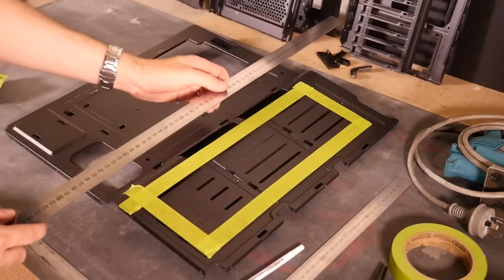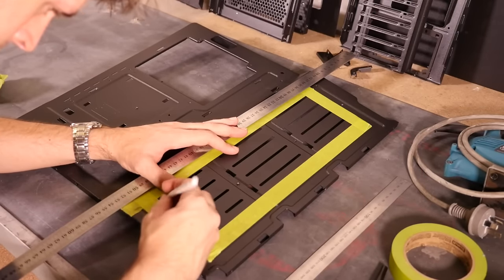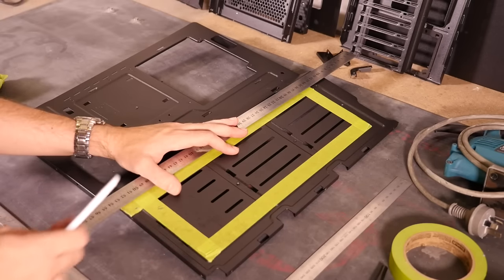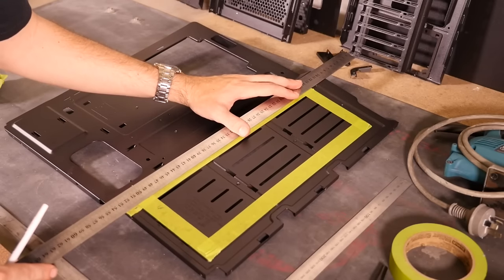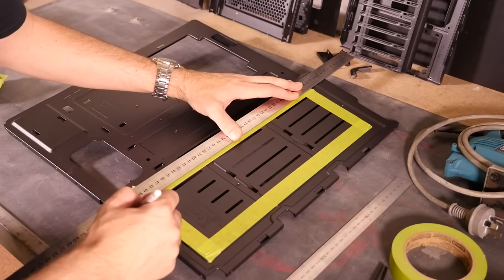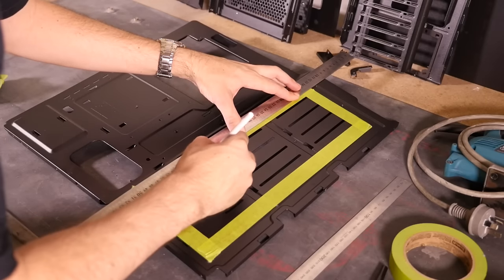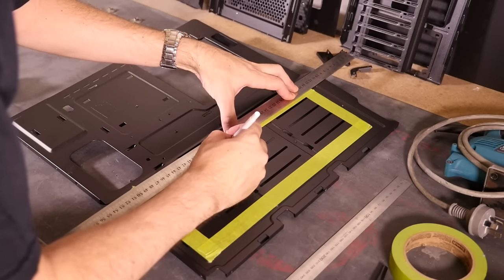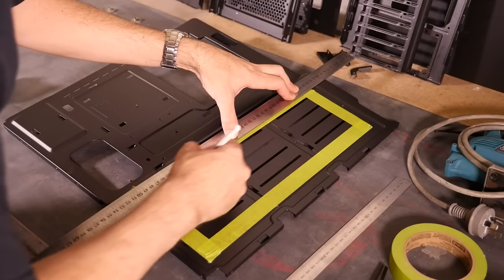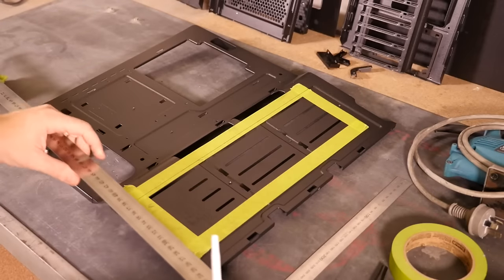I've taken the step of breaking down the case to its individual pieces very early in the process — something that would normally be done later after a lot more planning and modding. This is because I'm actually a lot further ahead when it comes to what I've visualized for the mods and what I have planned. Still, I am going to have to put the case back together at least two times to get more measurements, but it's really no big deal with a small case like this.